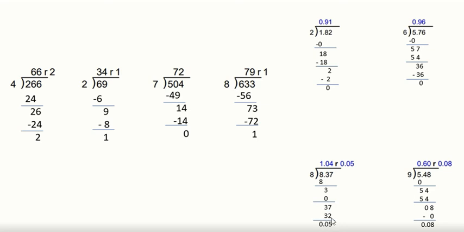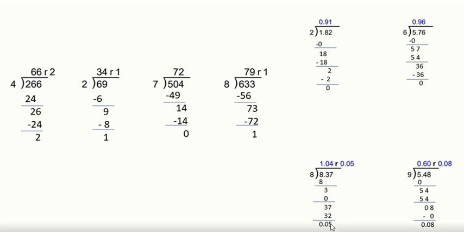And this is where your zeros are needed. Remember the 0 here that you could have written? You bring that 0 down to here. So then we had a 3 here, and then we have a 0 here, because 3 minus 3 equals 0. And then 7 minus 2 equals 5.